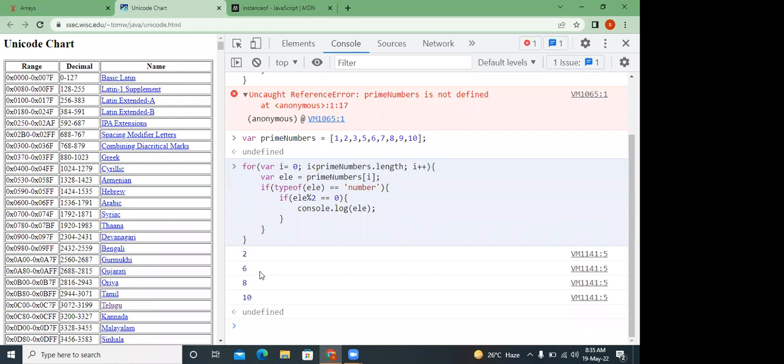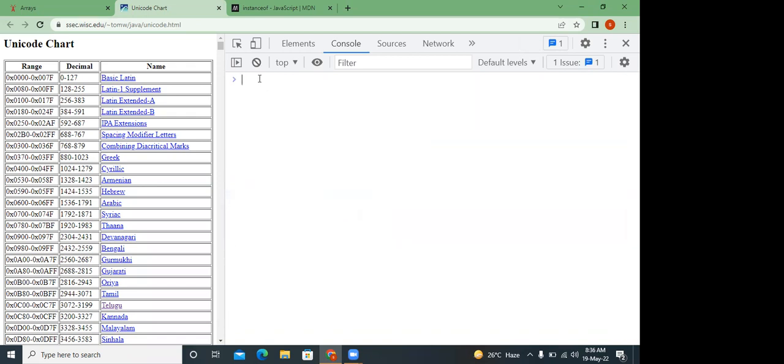Okay, so let's modify something here. I want to have a new array which will have the even numbers from it. So what are the changes I need to do in this code? Tell me. I want to have a new array where I can have even numbers. Can anyone tell me what all the changes I need to do?